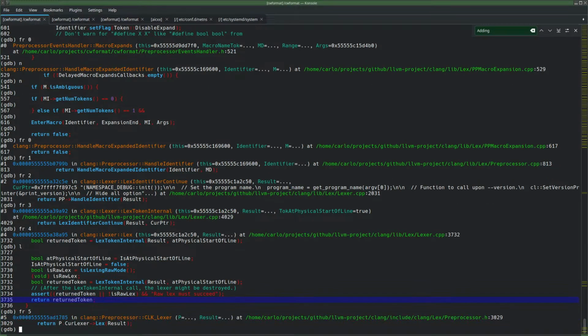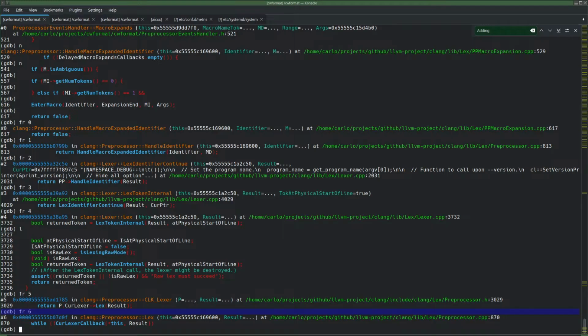Which means that this is going to return false. Which means that we get here with a false, which means that it should call curl lexer callback again. And we now know that it's not going to do that. So what the F?